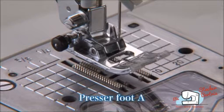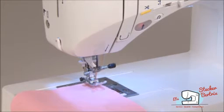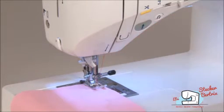Use the standard presser foot A for straight stitch. Turn the hand wheel towards you to lower the needle to a starting position. Lower the presser foot and step on the foot controller to begin sewing.